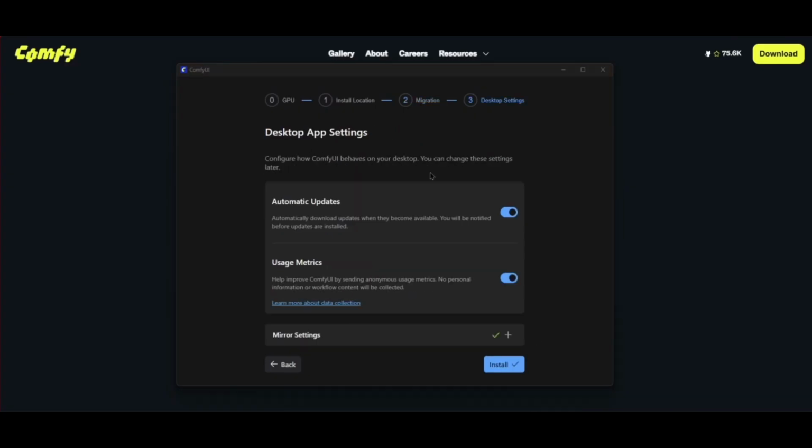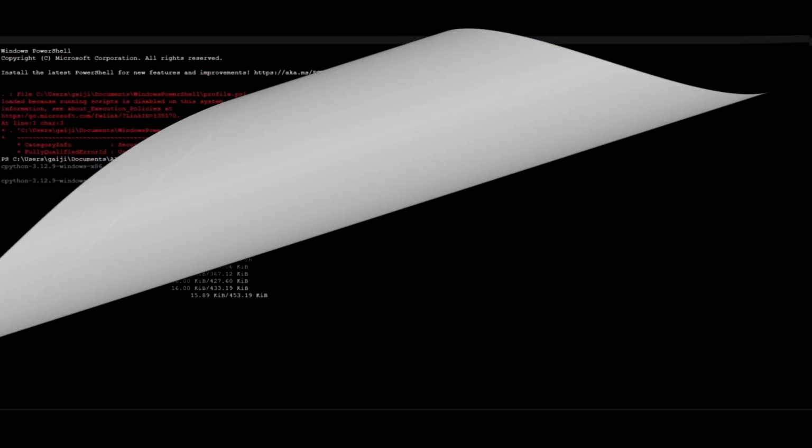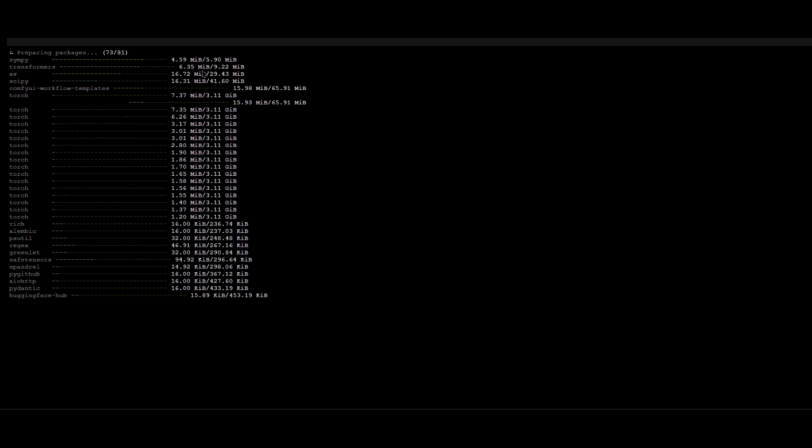And then you'll have desktop app settings, which you have automatic updates and usage metrics, which is totally optional. Now for automatic updates, I definitely turn that on because you want the newest ComfyUI every single time. But if you leave this off, you can actually do it manually through the help menu. But once you choose your settings, go ahead and click on install, and then it'll just do its thing. It'll do its magic. And you can see here it's installing all the different dependencies from your requirements text, and there's a lot there. So you don't want to do this one by one. And Git is basically grabbing all this stuff for you and working with ComfyUI to make your life easy.